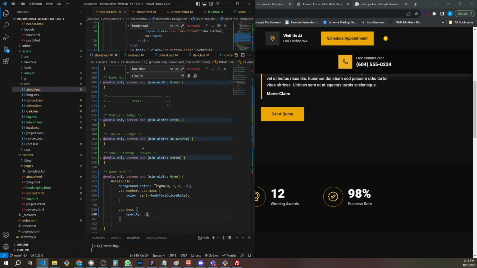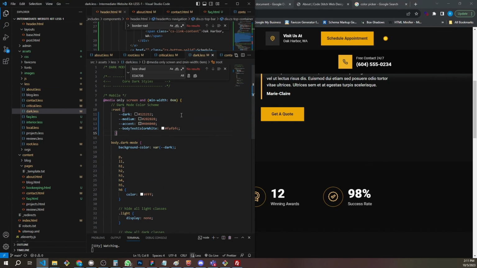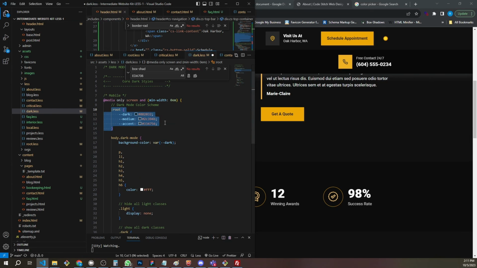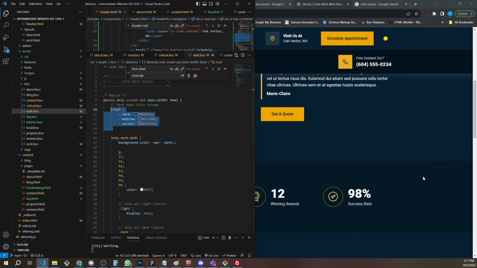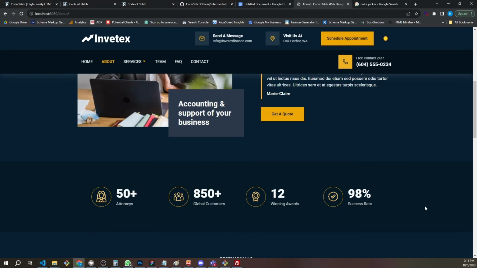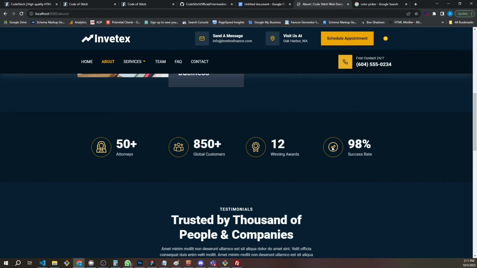And if we change the background, like if you go to dark.less and we change this, we go back to the old color scheme, you see how that RGBA with the 10% background opacity, that black with that 10% is allowing the background color of the body to bleed through this background so that it also blends in really well.